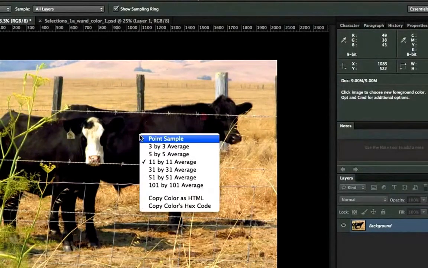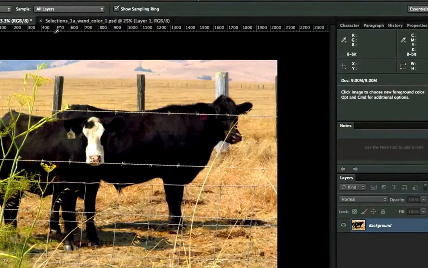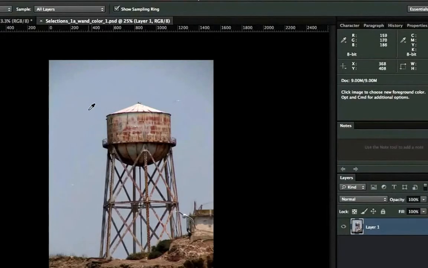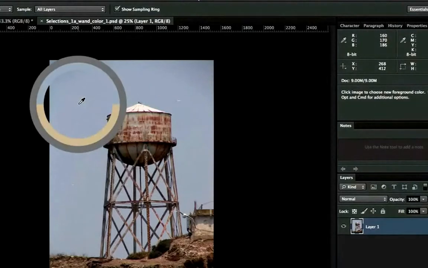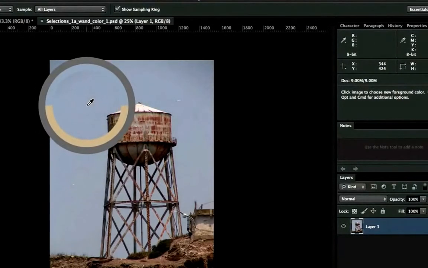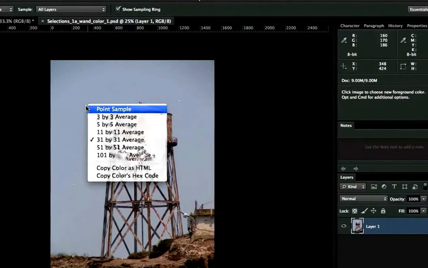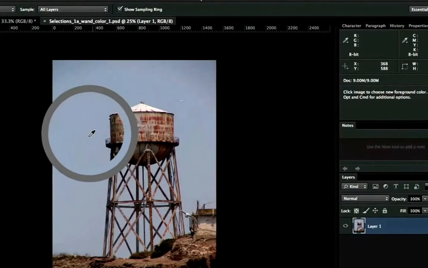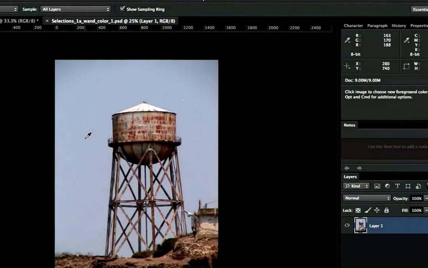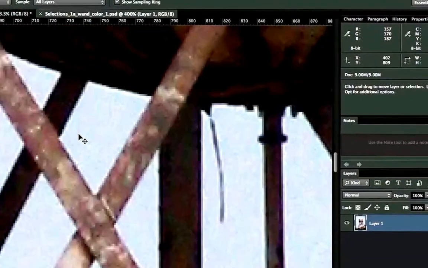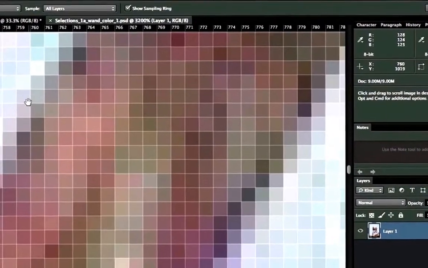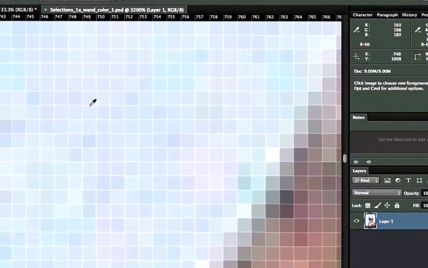So rather than just looking at the exact pixel underneath, it gets a general average, which is nice when you have something like a sky like this, and you want to get really that color of the sky rather than just the random colors from here to here.